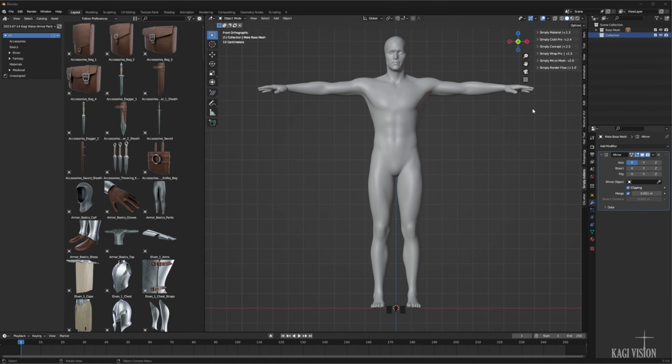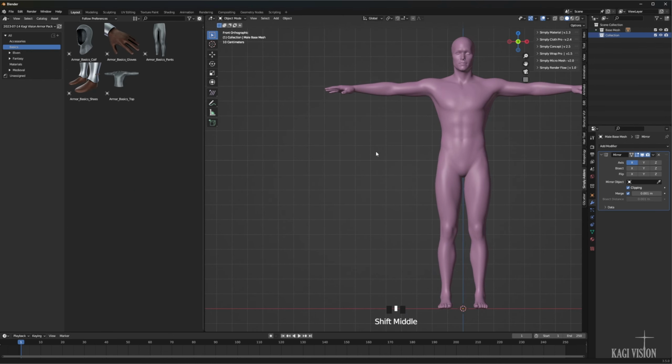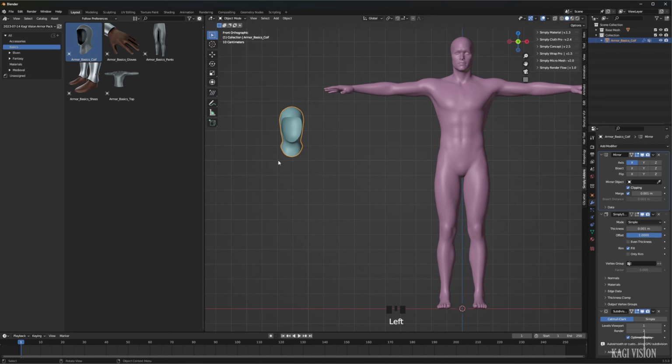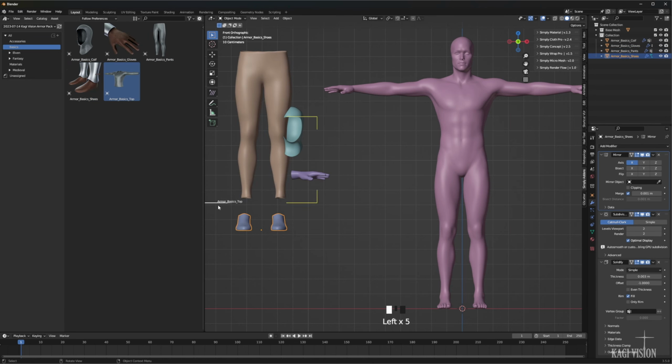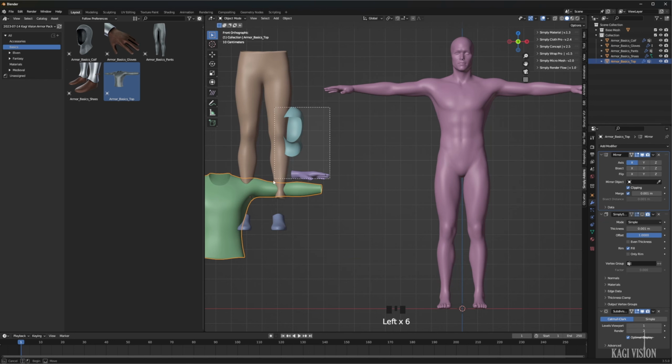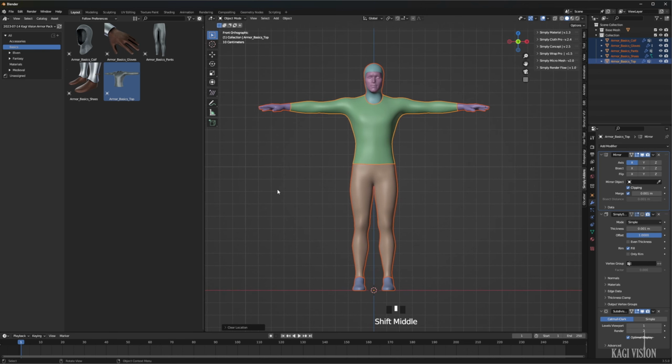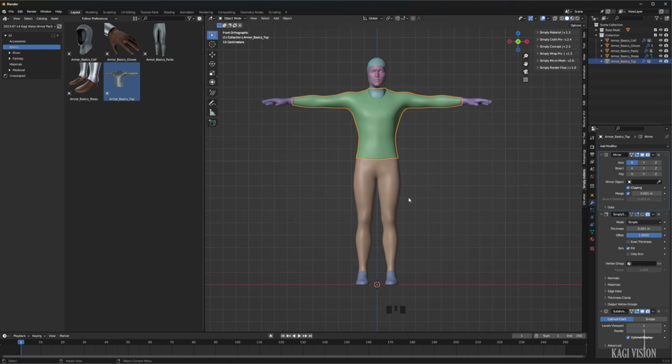Alright, let's start to create some armor. First we want to start with the basics. So here you can just go into the basics tab and drop all the assets in. Don't worry about where you drop them, because if you just select all of them and press Alt and G, they all snap into the correct place. All the assets have the exact same origin point, so no matter where you place the object, just press Alt and G, and it snaps into the right place.